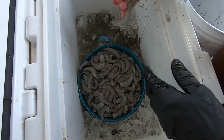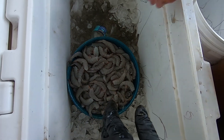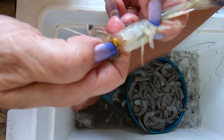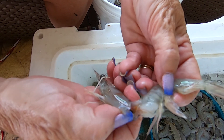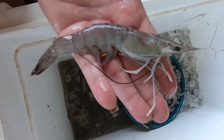We take these shrimp and the others back to the house and we clean them. Cleaning shrimp is pretty easy — it can be a little time consuming if you have a lot of them and they're small. All you really got to do is just separate the heads from the tails. If you flip them over and pinch them right between the head and the tail from the belly towards the back, sometimes when you pinch them and peel them it'll pull that vein out. So when you peel them later you usually devein them — take that back vein out. It's just kind of an extra bonus. But it's pretty simple: just grab them between the head and tail, pinch it, separate the tail from the head, keep the tail and discard the head.